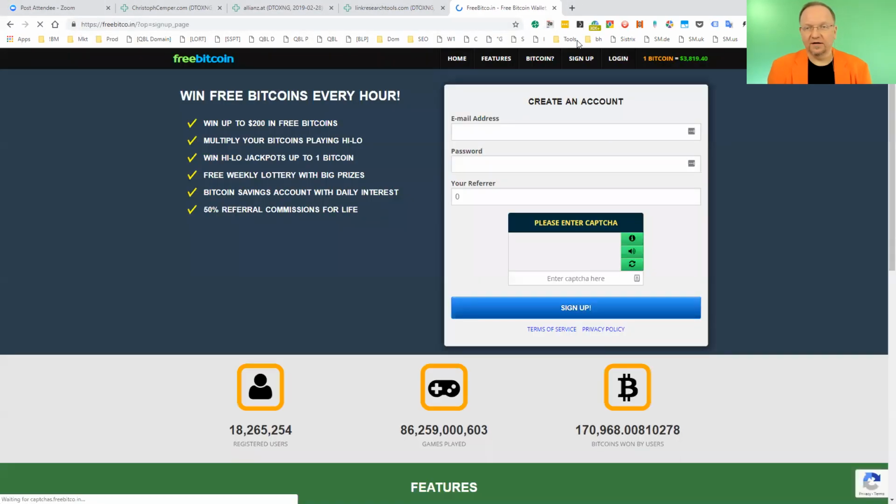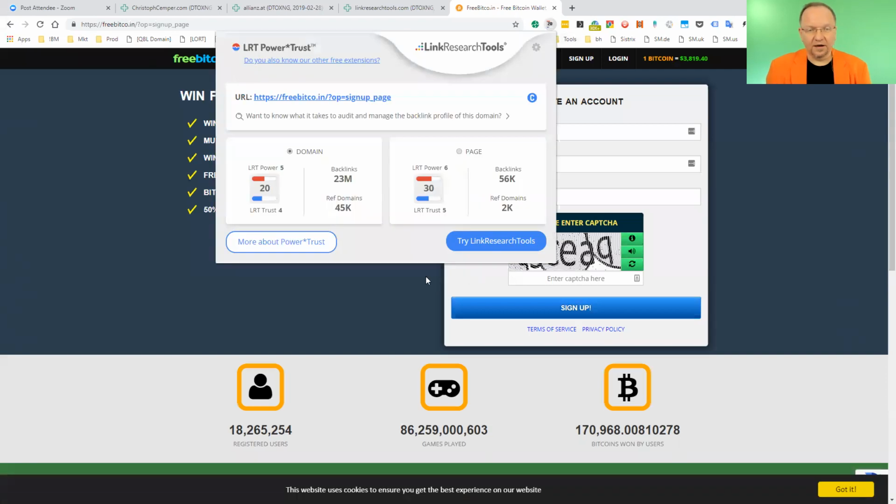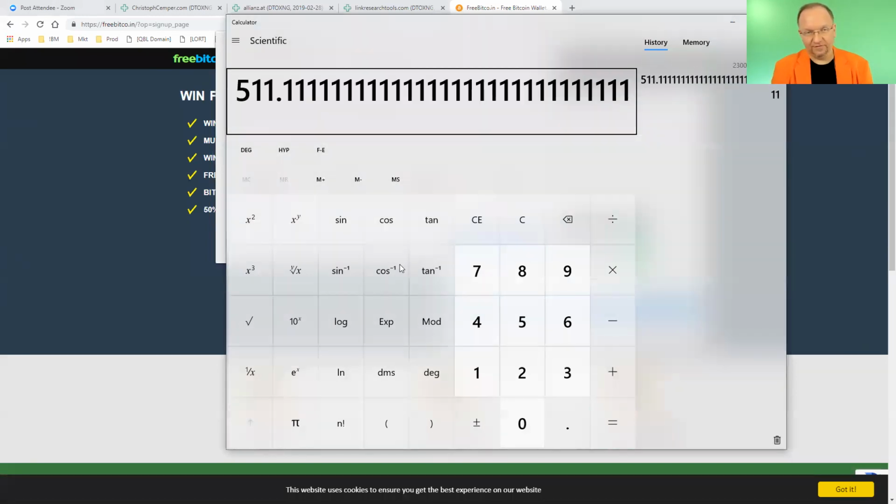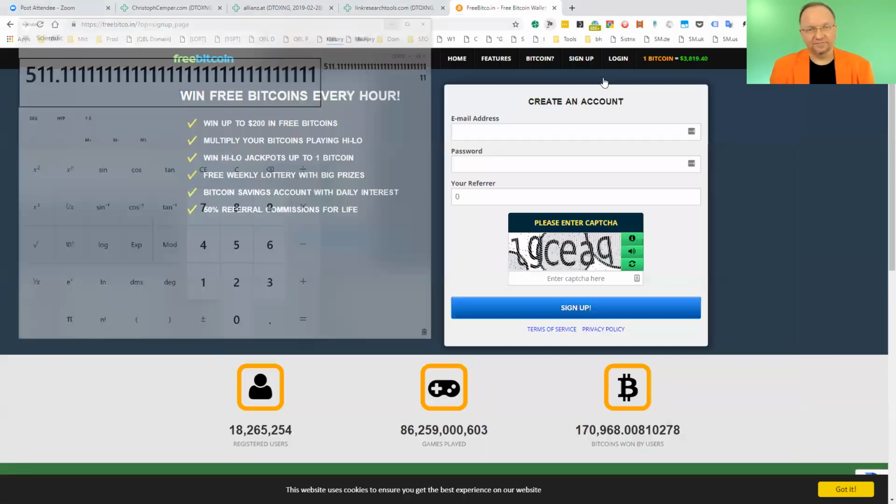We look at that. Okay. So you got 23 million links from 45,000 domains. And when you do the math, I put out the calculator, 23 million, so that's 23,000 thousands divided by 45,000. You have an average of 511 links per domain.